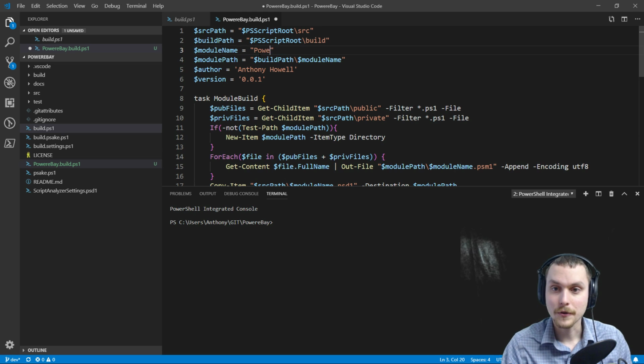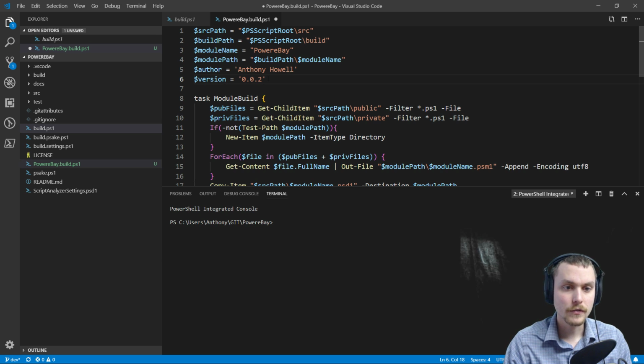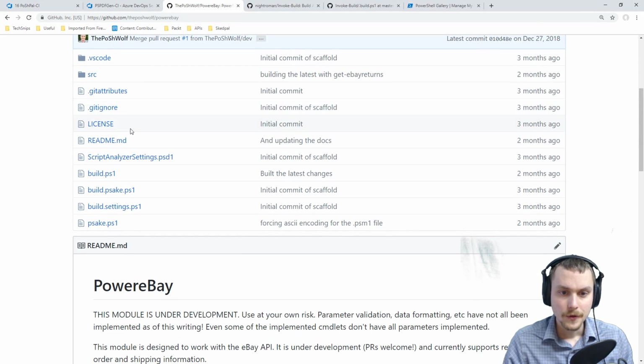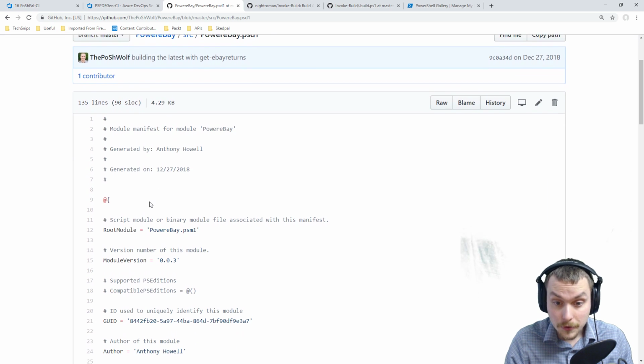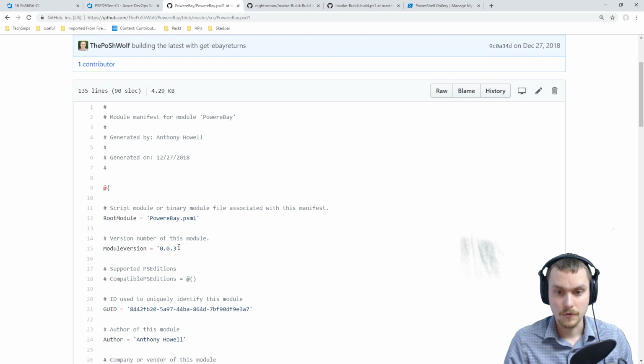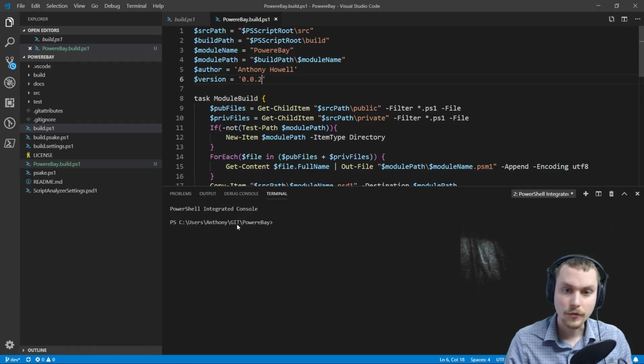Okay, so PowereBay. And I think if I saw correctly, this one's at version 2. Not that I follow versioning very well. I need to. It's on my list of things to learn. Oh, it's on 3. Okay.